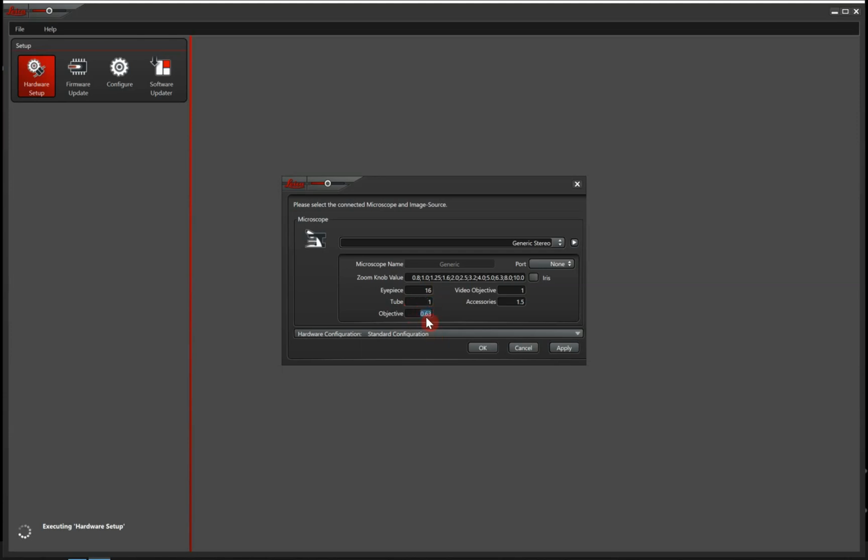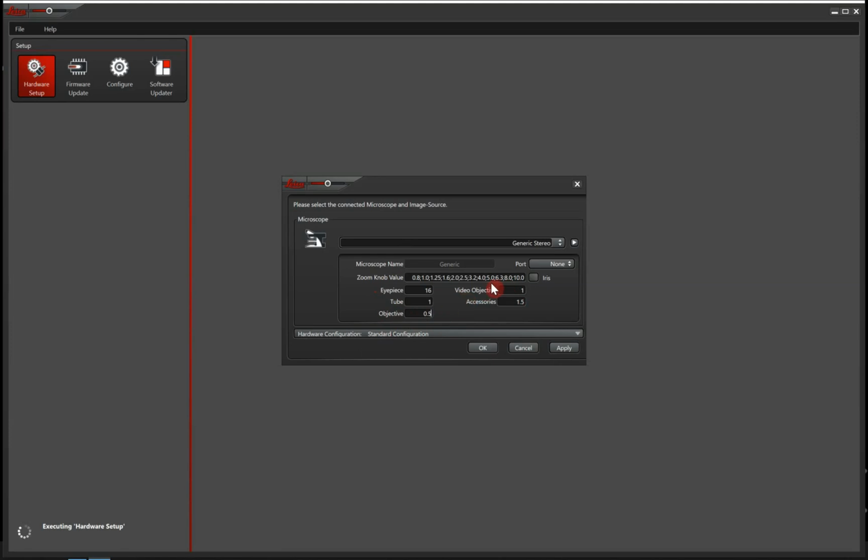And then the next part is the objective, and the objective can be a lot of different magnifications. In this case, we have 0.63. It could be 0.5 for the long working distance objectives, for instance. And then we just enter this here. Also, it's typically always written on the objective. Maybe you have a ring light in the way, and then just detach it and check if you don't know what objective magnification power you have.